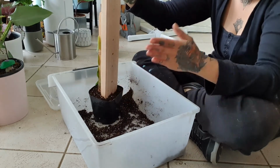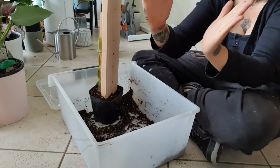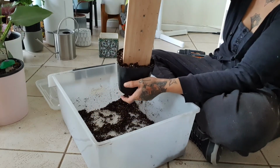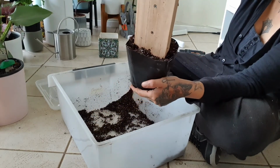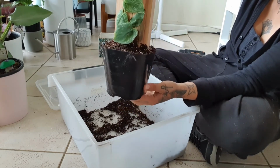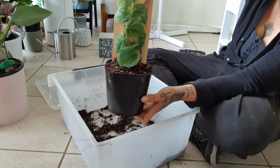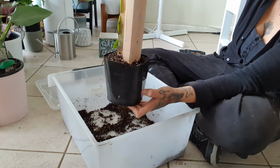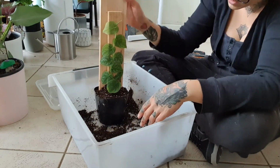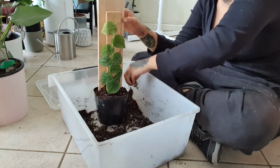Because the pot is not perfectly up and down, it did have a slight curve to it. I've had to pack some soil in around the pole. I'm not sure how well you're going to be able to see that. I've had to pack some soil in around the pole to make sure that the pole is steady, and then I built some soil up around the top of the plant there. So this is basically my philodendron mix from my soil video, which I'll link in the comments if you haven't seen my soil video.